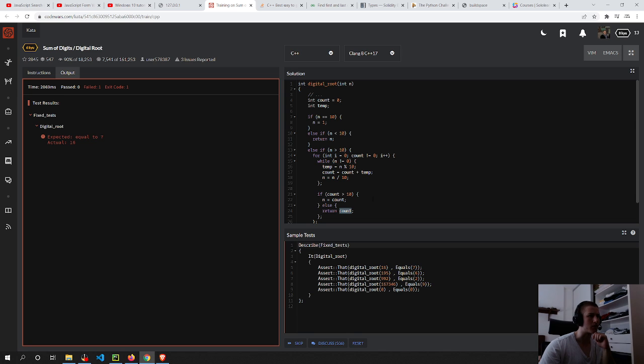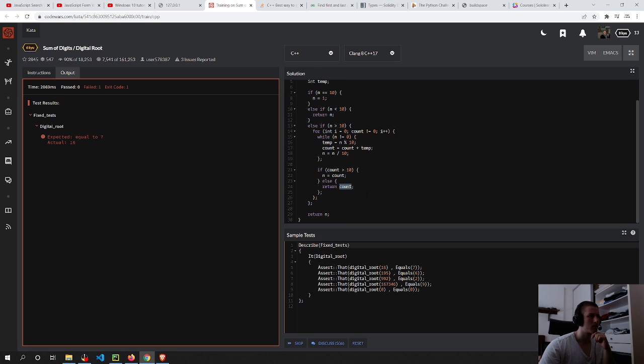If it's greater than 10. If it's smaller than 10. And if it is 10, then I don't think it matters that much because this is gonna run again.